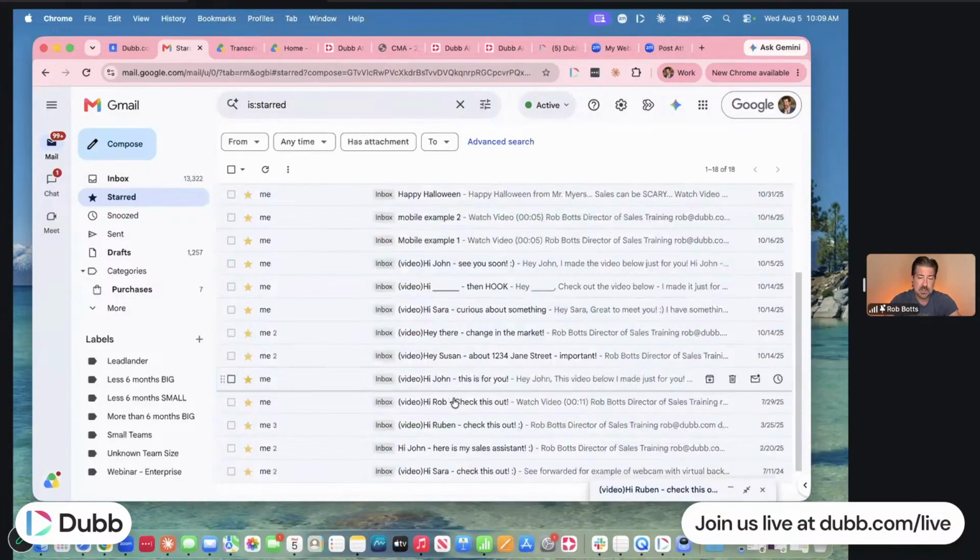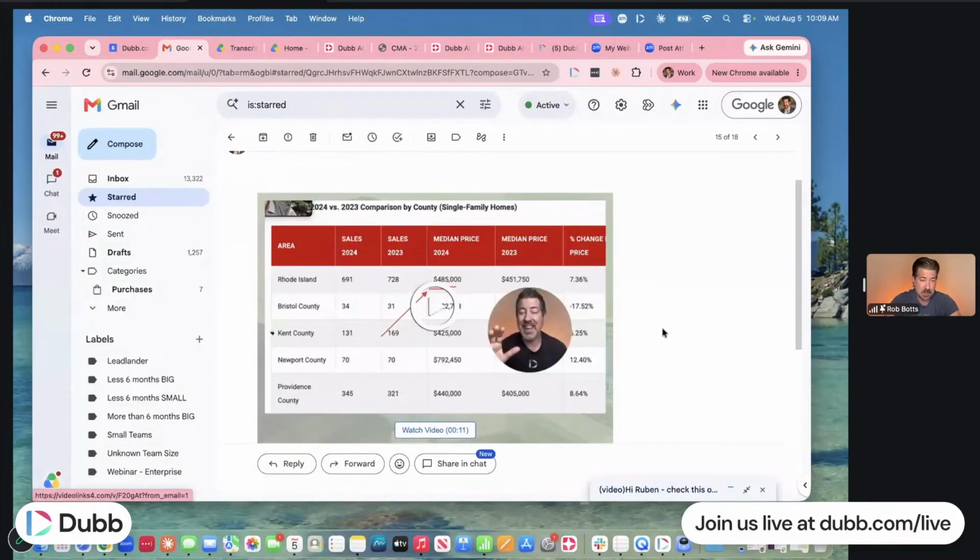Now you also can do the Dubb desktop app for screen recording. This is different than the Chrome because the Dubb desktop app can go on top of anything on your computer. Whether it be a slide deck, video, document, whatever you want, it can go on top of it. It also has the ability to crop in a little closer. You can crop around what you want to record.